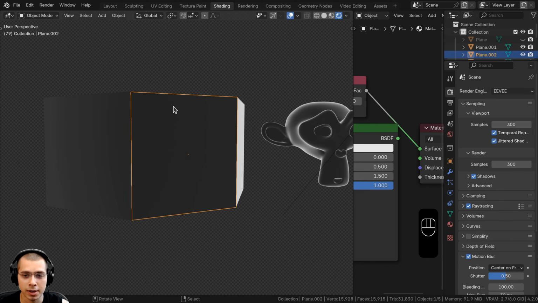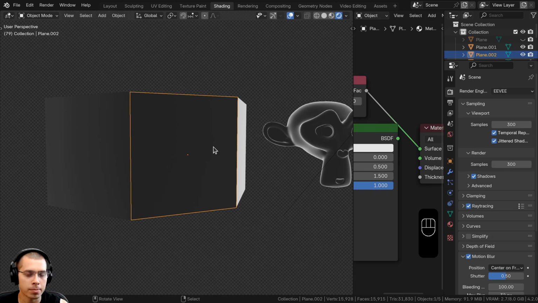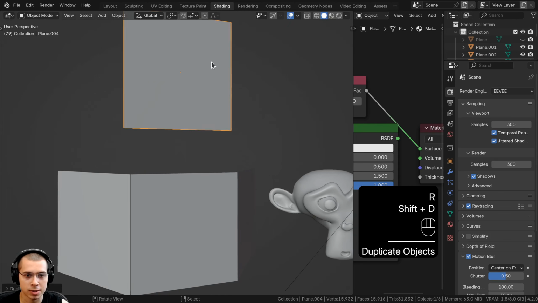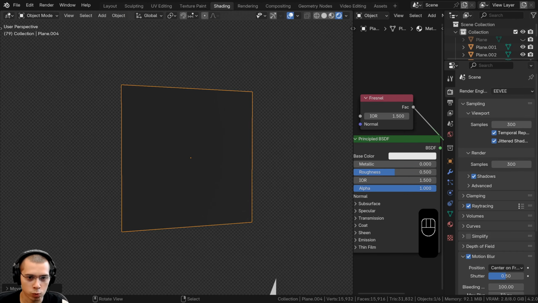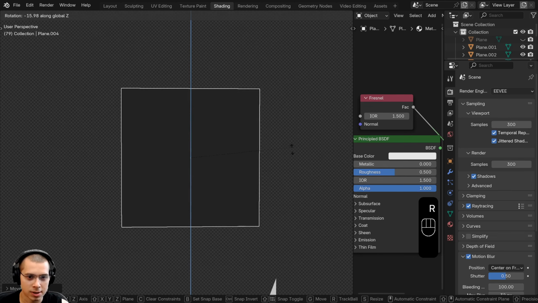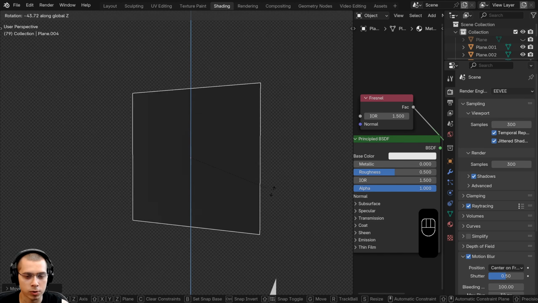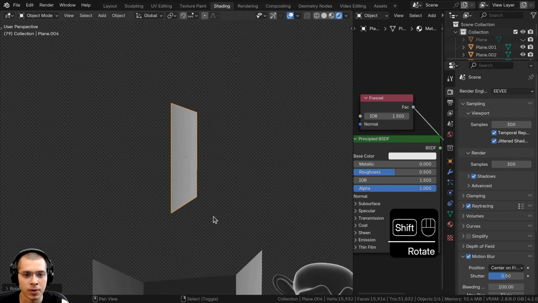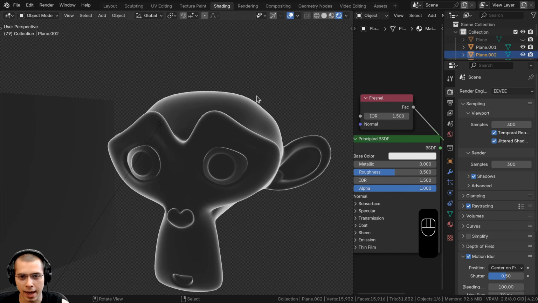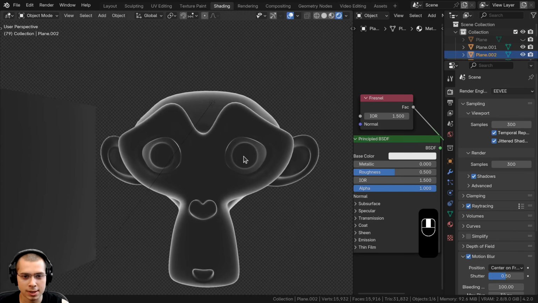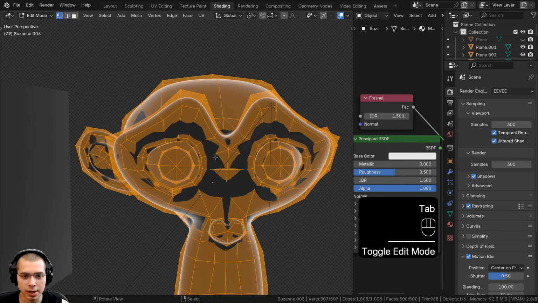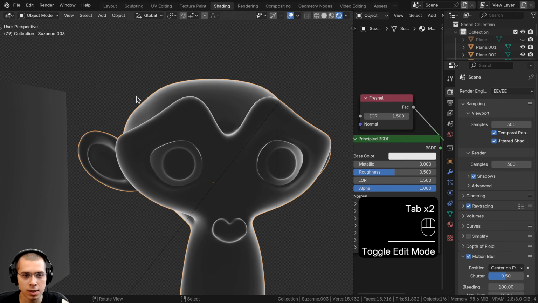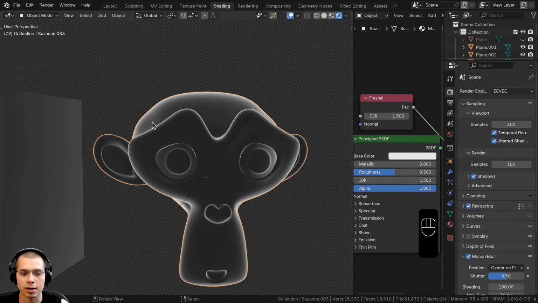So what the Fresnel node does is it makes the material darker when you are looking straight on at the faces, but then when you're looking at the faces at more of an angle, it makes it more of a white color. So just to show you what this is doing, I have a plane here. So if I rotate this on the Z-axis, you can see if I'm looking at the plane straight on, it's really black, but then as I turn it more and more sideways, it's going to get lighter and lighter. And so you can see by adding it to this monkey head, the edges look more white, but then the center looks more black. And again, that's because we're looking at the actual faces on the front, but then over here we're looking at the faces on the side.